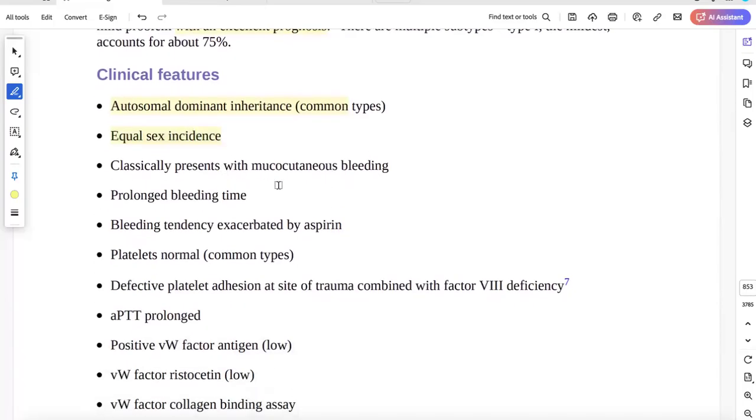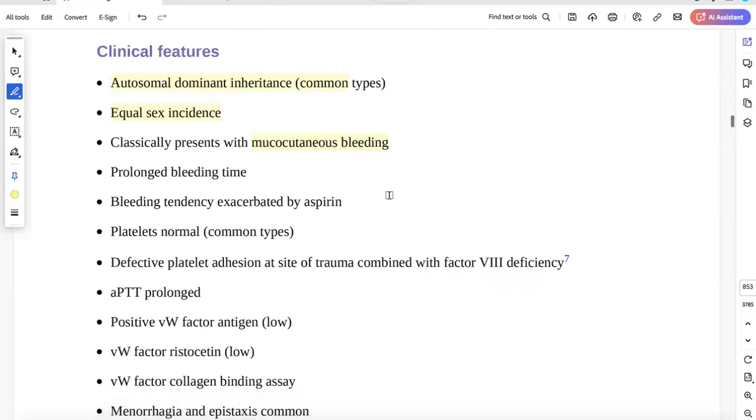Now, even though this is a clotting factor problem or coagulation disorder, the presentation is similar to a platelet disorder. So the patient comes to you with mucocutaneous bleeding, like bleeding from the gums, epistaxis, menorrhagia. Those are common symptoms, not hemarthrosis or hematoma like hemophilia. That's where it gets confusing in the exam. All right, but they make sure that you understand what they're talking about. They will give you some lab findings, and then you will know that this is von Willebrand they're talking about.